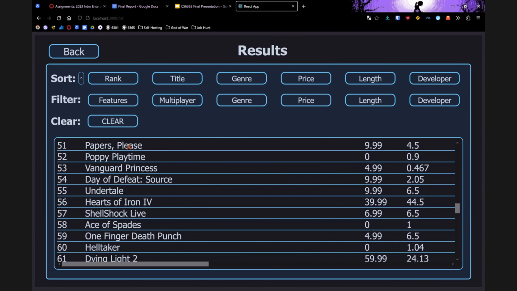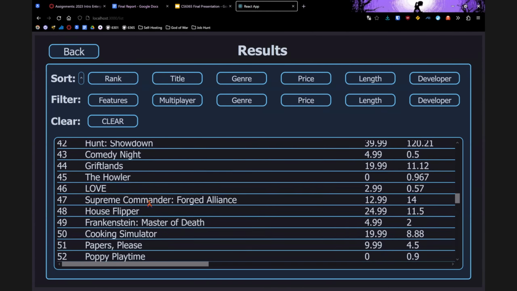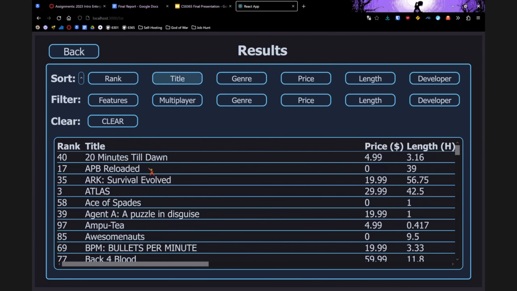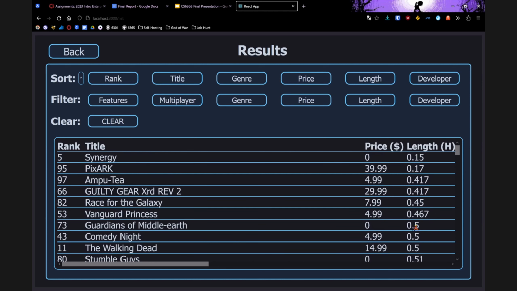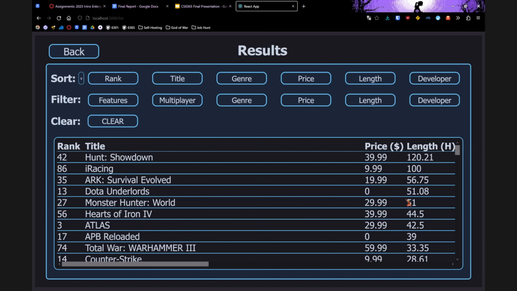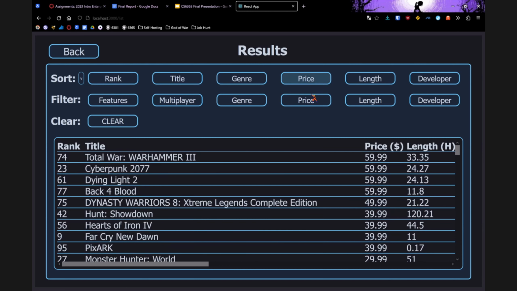Here we can sort by things such as the rank that they're rated, the title in alphabetical order, as well as the price, so that you can view lowest to most expensive, or the length for shortest to longest. You can also do this in descending order, so that you can view the longest games to the shortest, or the most expensive to the cheapest, if that's what you'd like.